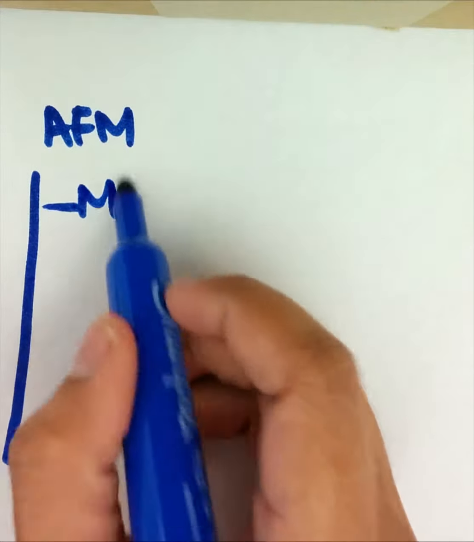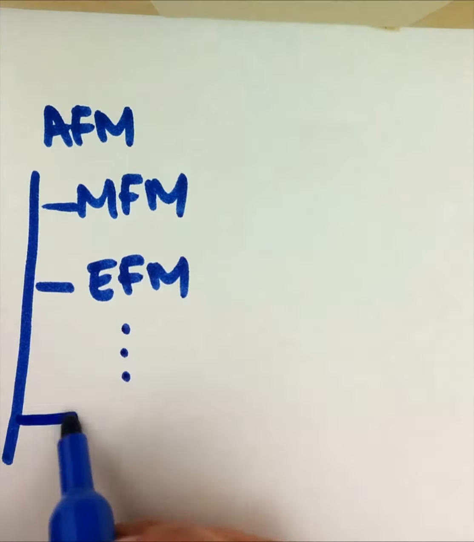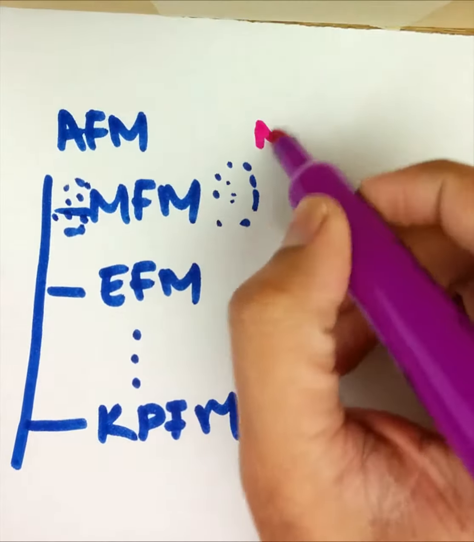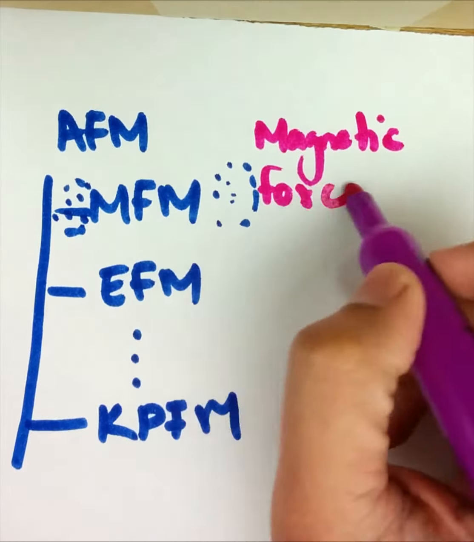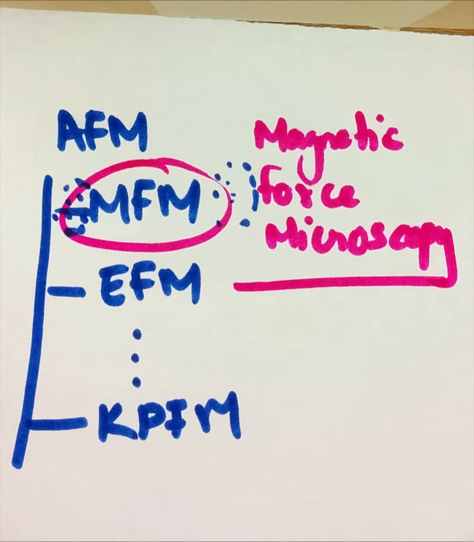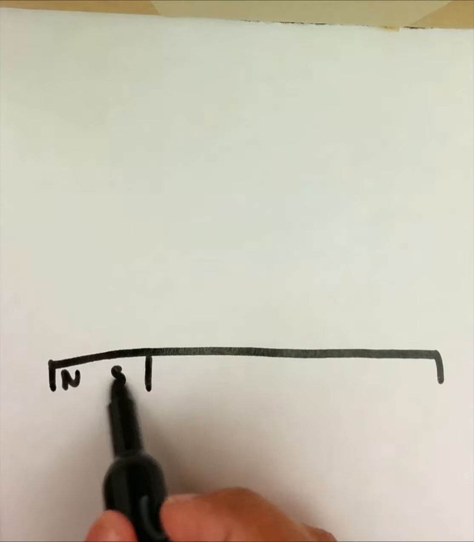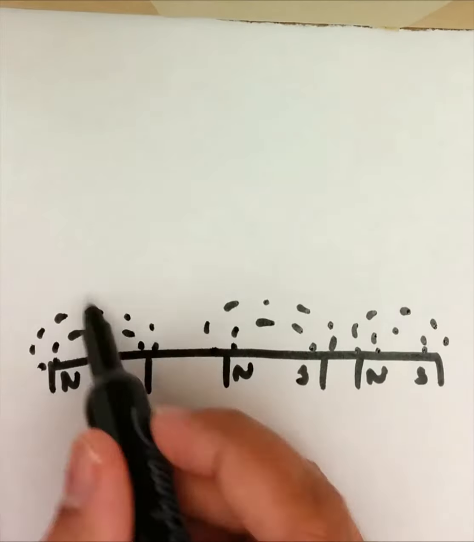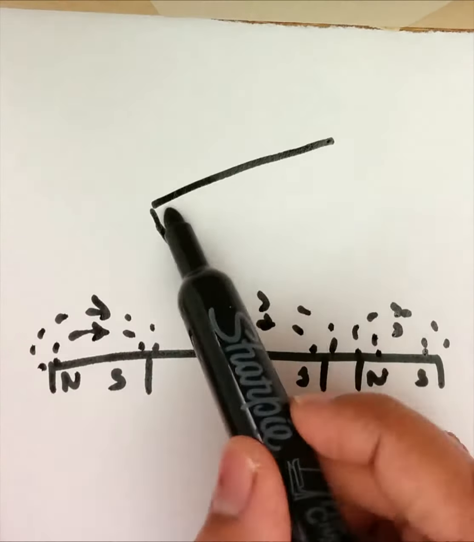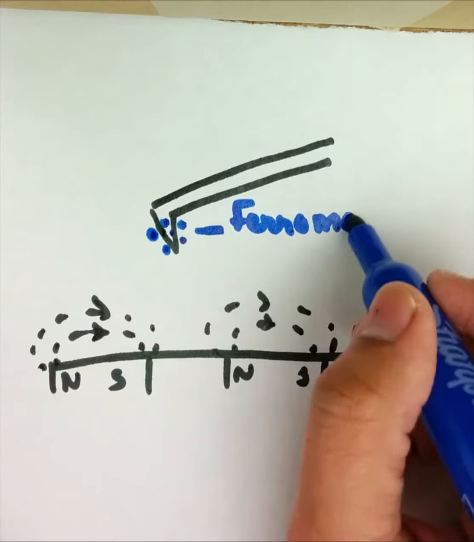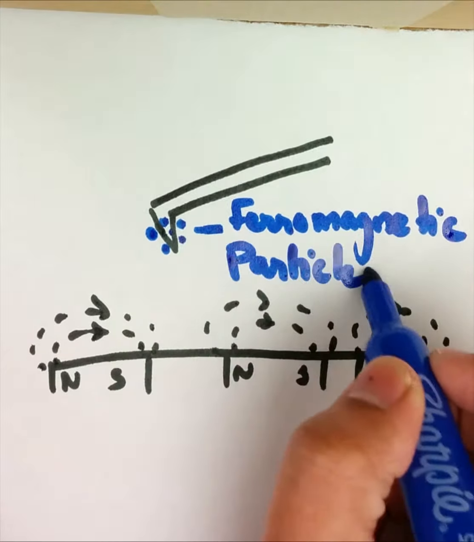There are many different force microscopy techniques based on the AFM, such as MFM, EFM, KPFM, etc. Magnetic force microscopy is a microscopic technique whereby magnetic properties of the surface can be imaged. This is more commonly known as the MFM. Consider a body with magnetic inclusions. The magnetic inclusions will generate a field close to the surface. A cantilever coated with ferromagnetic particles can interact with this field to form an image.